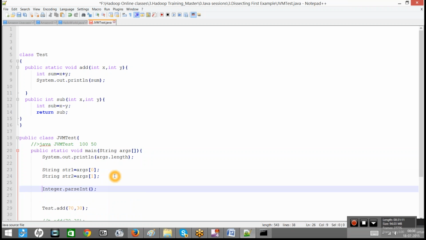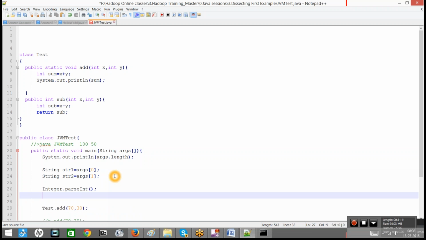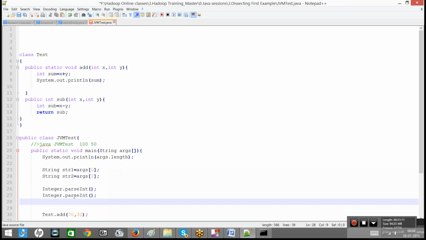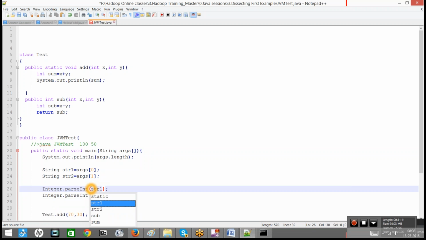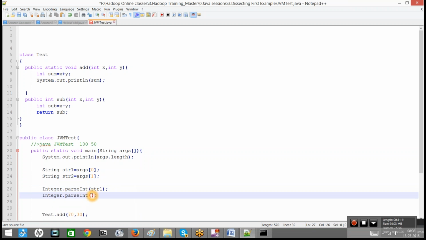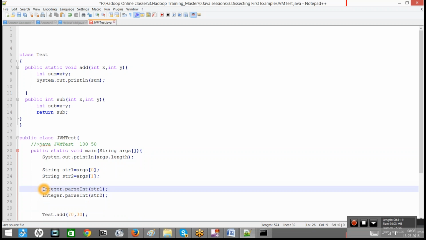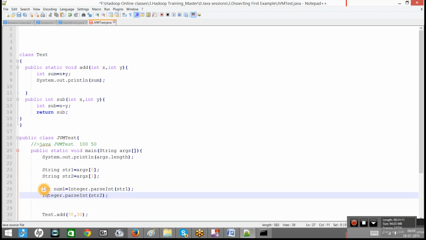Slowly we'll discuss what exactly all these are, but for the time being, just understand that if you have a string and want to convert it into an integer, you need to write it this way: Integer.parseInt(str). You pass your string here, str. int num1, int num2.